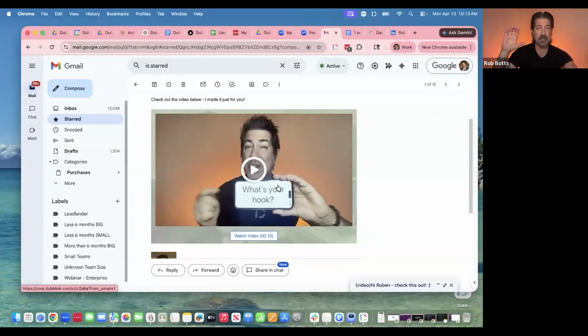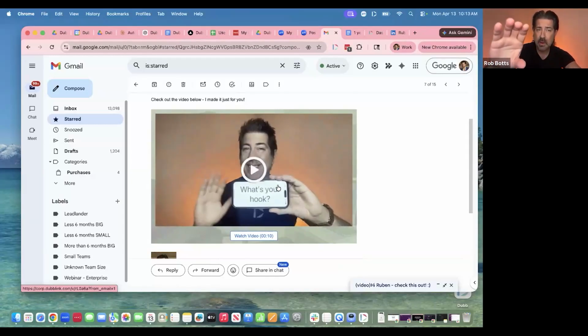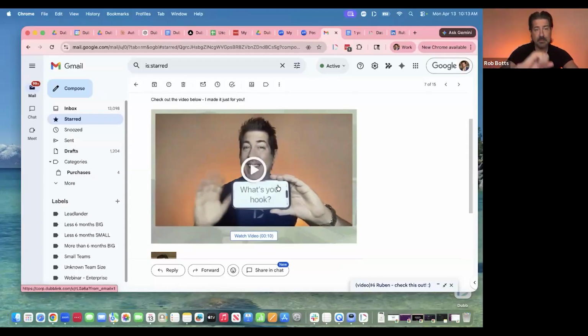Don't stay static, because what's the point of having animated if there's no movement to it? It doesn't have to be a performance, just a little point, a little lean goes a long way. This is probably one of the most straightforward ways you can deliver a message because it's right there.